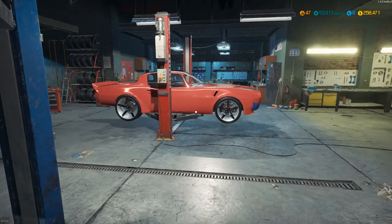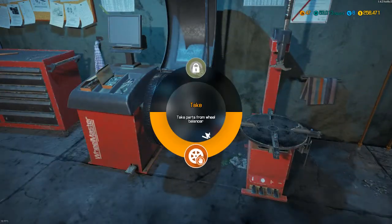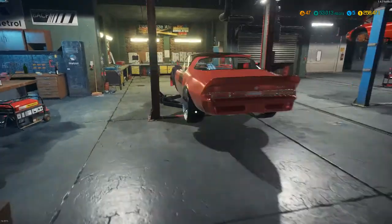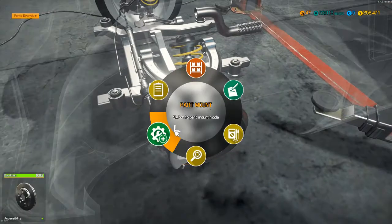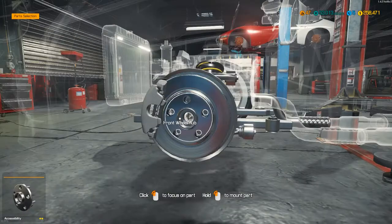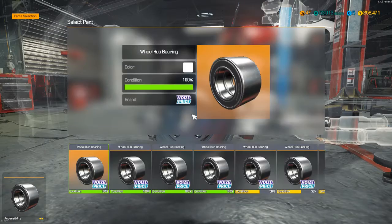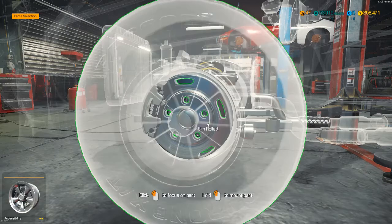Yeah, boy. That's nice. That's nice. Take it. That's nice. Put them out. Ooh, missing the hub, the wheel, the bearing, and everything. We gotta do that. How about that?